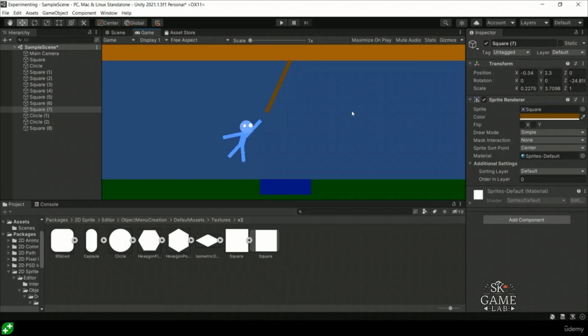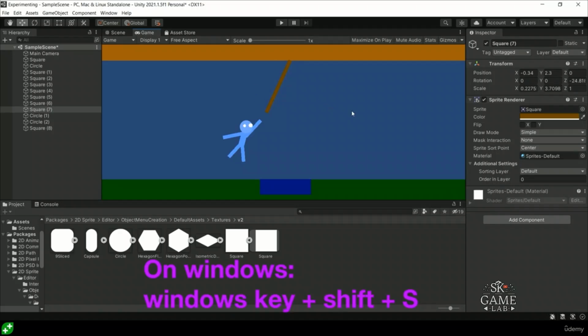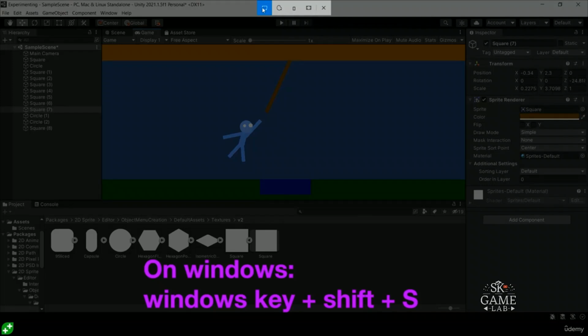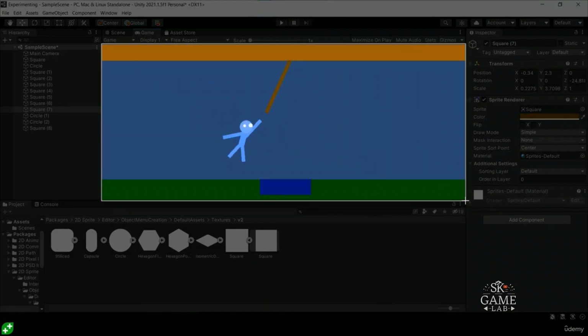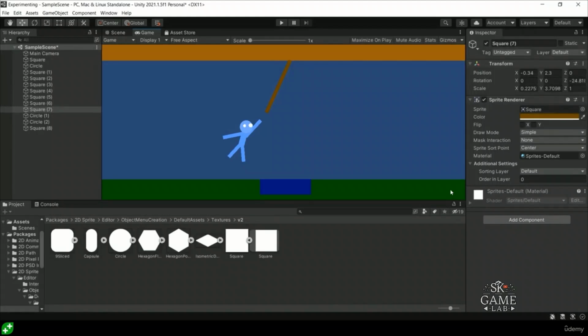And then from here, I'll take my screenshot using Windows, Shift, and then S. That will give me my snipping tool. You can use other tools if you want, but this is just what I've got access to in Windows. Highlight all of that. That will capture that as a screenshot.